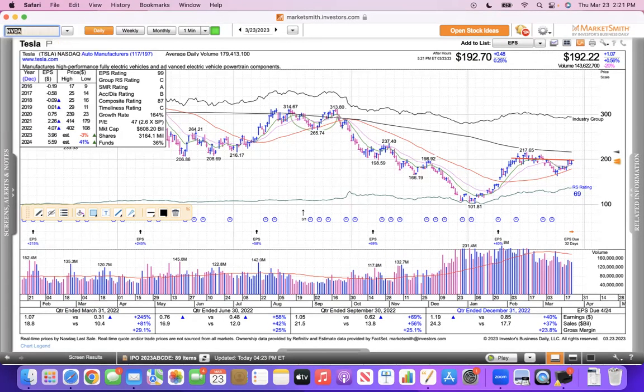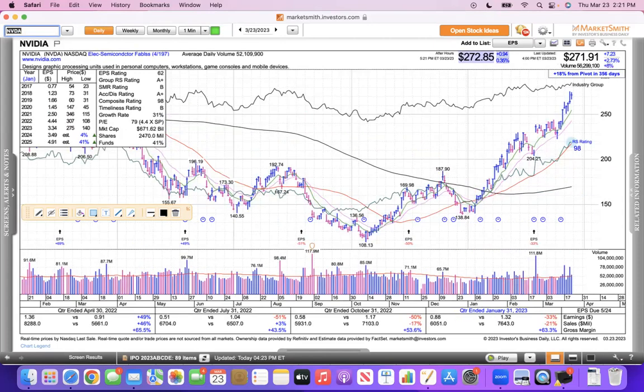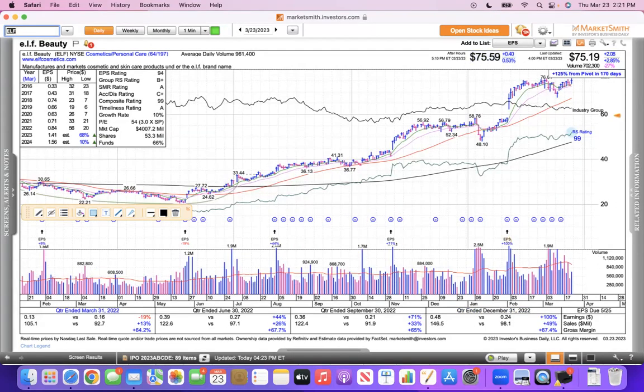But the one stock that I'm interested in among the mega caps is NVDA, and this one's just blasting higher. This is a nice trend. You see the 10, the 21, the 50, and it's got the blue dot, so it's got relative strength. NVIDIA. And I'm just going to show you today the stocks that I own, or the ones that I like, or want to own, or the leading stocks at MC Stock Charts. Our watch list stocks have been performing really well. I'm happy with how things are going.